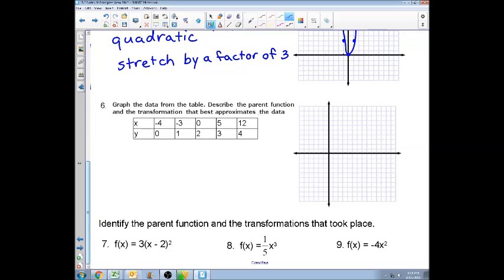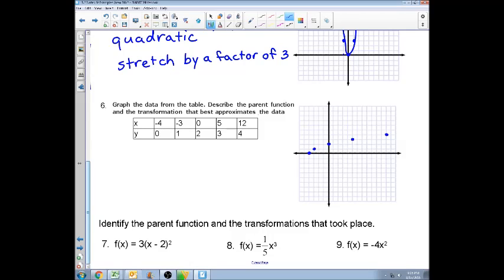0, -4, 1, 2, 3, 4. Whoa. -4, 0, 1, 2, 3, 4. 3, 1, 0, 2, 5, 1, 2, 3, 4, 5, 3, 6, 7, 8, 9, 10, 11, 12, 4. 3, 2, 1, and go.